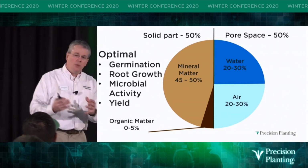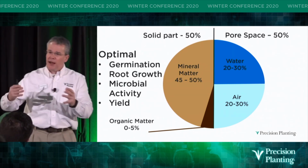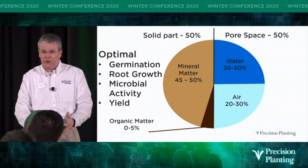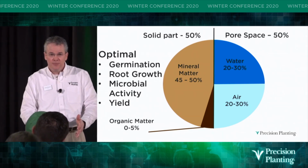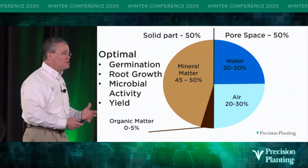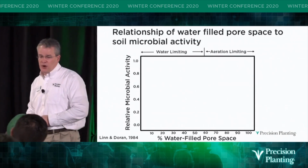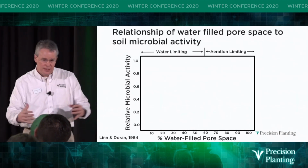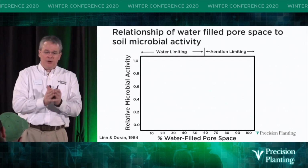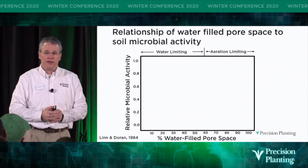So, the one thing that kind of throws a curveball into a lot of us as I was growing up is the microbials, because I can't see them microbes. They're pretty small. And so how do we make sense of that, right? So I was doing some research, and about a year ago I ran across this study. They did a scientific study that connected the relationship of water-filled pore space to the soil microbial activity.